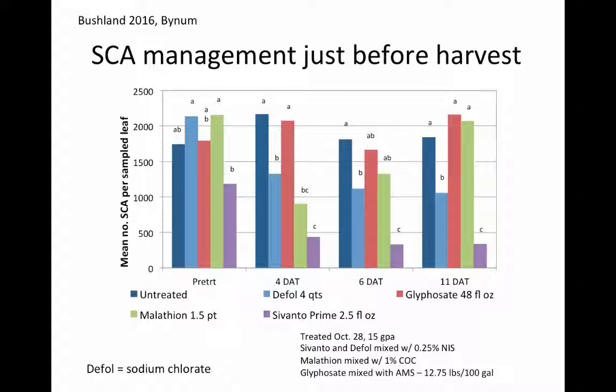Now, if you look at the Roundup, glyphosate, it's not really changing that leaf structure so much, and so you don't reduce the sugarcane aphid populations like it did with the sodium chlorate. But one thing I did notice is that the Roundup causes those sugarcane aphids to spread out all over the leaves, and they're not really clumped up. Now, when you look at malathion, we did get a reduction of the sugarcane aphid, and we see that at the 4 days after application, but then after that, the sugarcane aphids built back up. With the Savanto, we were able to get a reduction of the sugarcane aphids at this lower rate all the way out to 11 days after treatment.